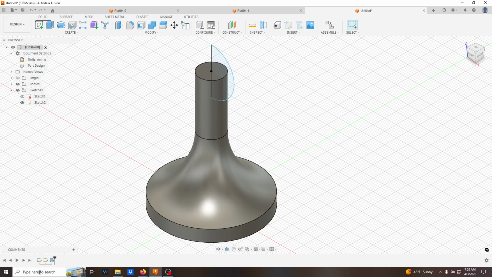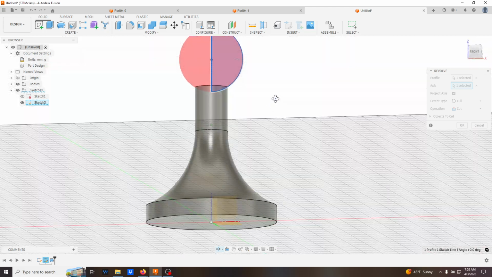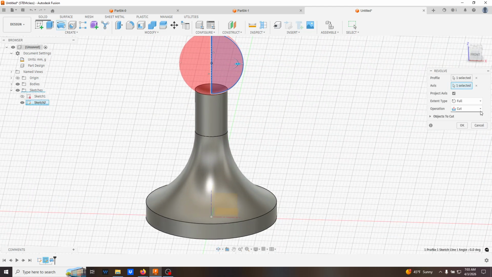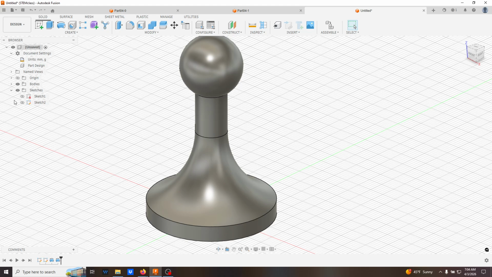Keep my first one, and then you can see down here, it shows my history, and then I'll do another revolve, and then what I'll do is I don't want that profile. Oh, no, this profile. I want that profile. I can select the axis. Now, since it's overlapping, it wants to do a cut on its own. So you'll see that. Maybe that'll give you some ideas on how to create some stuff. But I'll just do a join, because if I do it as a join, then it'll give me what I want. So I'll do that. All right. So then, having done it as join, I've gotten to the same place.